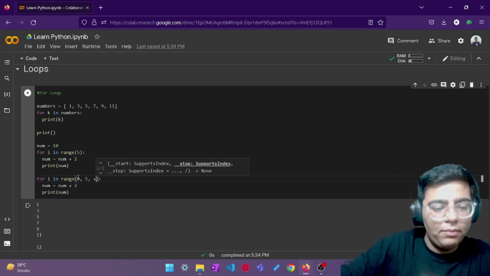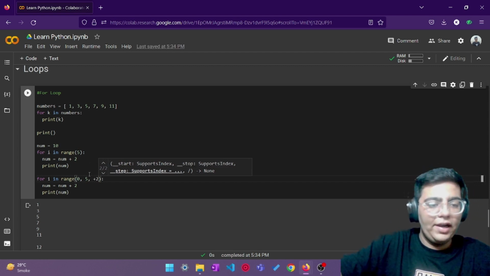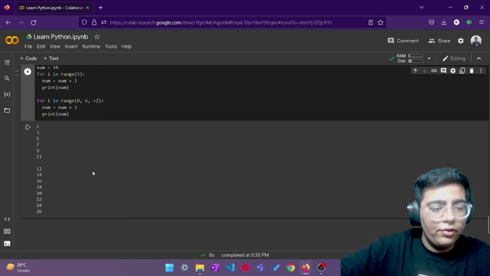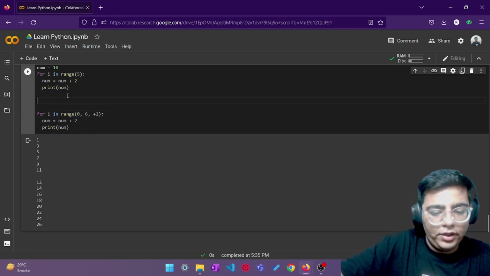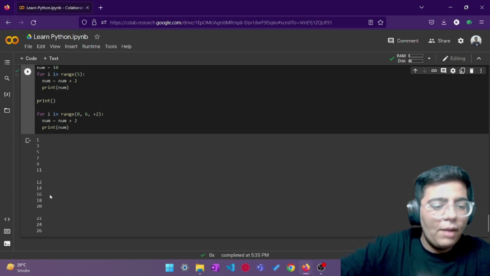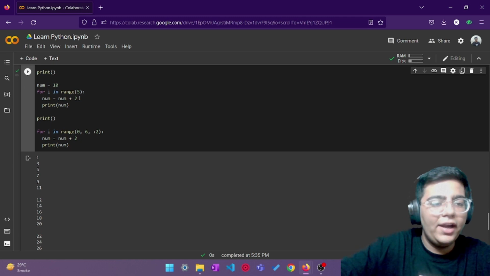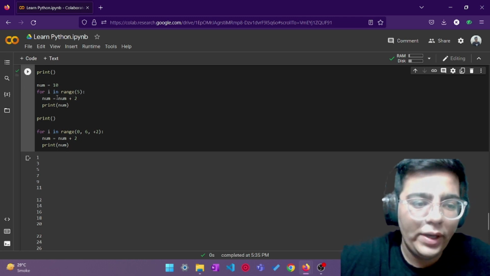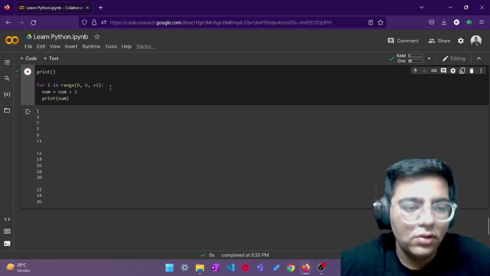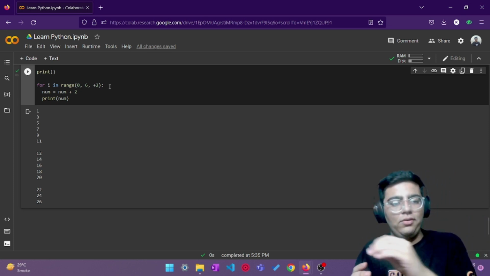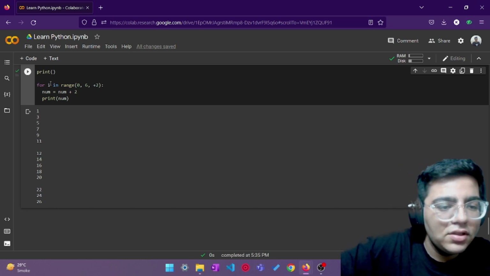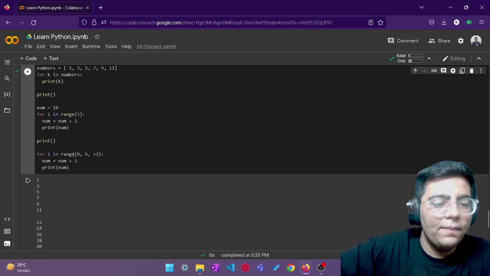And what you could do is add plus 2 to this, and now each time 2 will get added. So if I were to replace this by 6, and put a print statement here, what happened was we got the number to 20 by adding 2, 5 times. So 20 was the number, and we went from 0 to 6. That's 0, that's 2, that's 4, 0 to 4. Next time you add 2, it's 6, and 6 is not less than 6. So it added 2 to it 3 times.